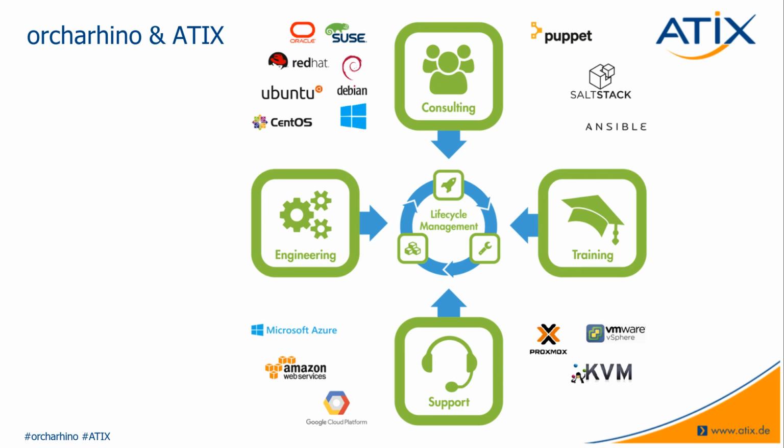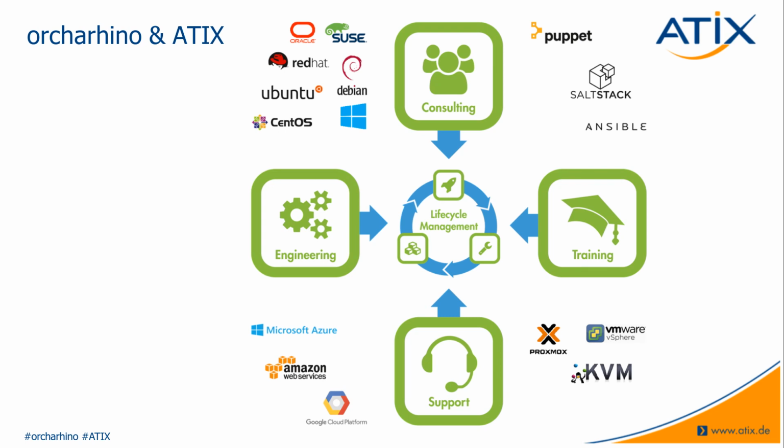Being an enterprise solution, we also provide support. There are several solutions for support. The most basic one is just ticket-based. So if there's a problem, customers can open a ticket. The support will have a look at it and help to fix the issue. There are also more sophisticated models which go so far that we are even able to run orcharhino and the whole infrastructure if requested.